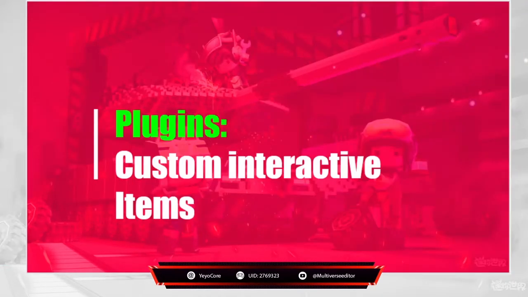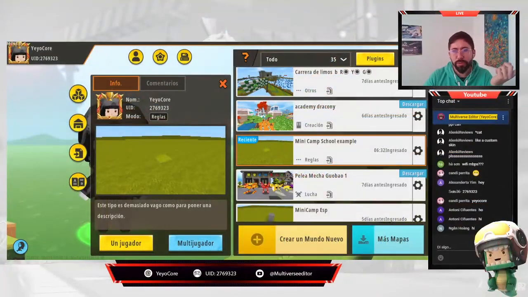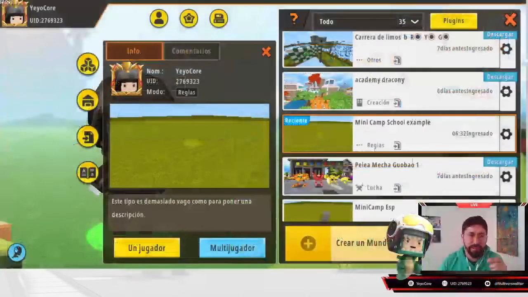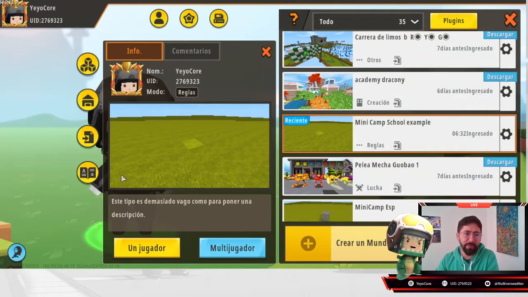We are going to start by creating some specific plugins, okay? There are actually multiple ways that you can create a plugin. You can create custom plugins just for your map. You will need to hit the icon on the orange tools at the right side of your map.